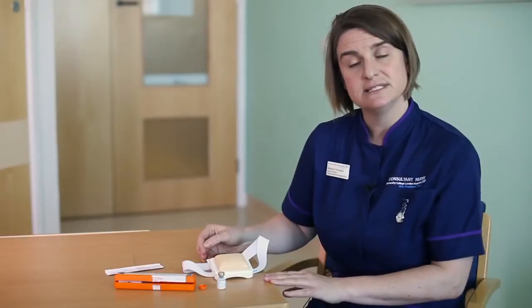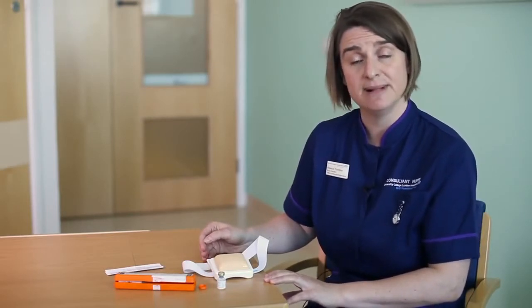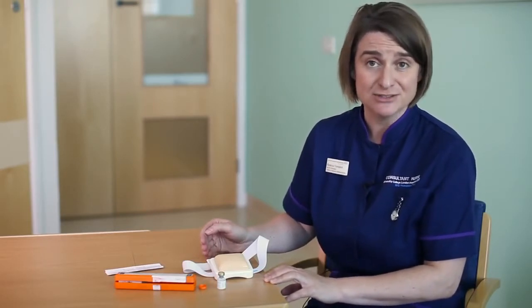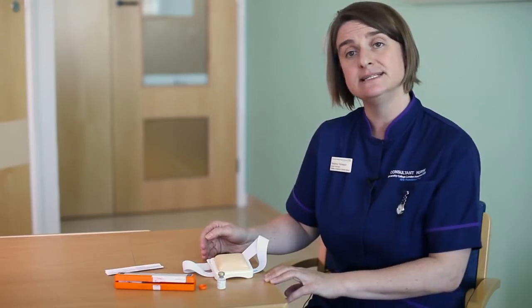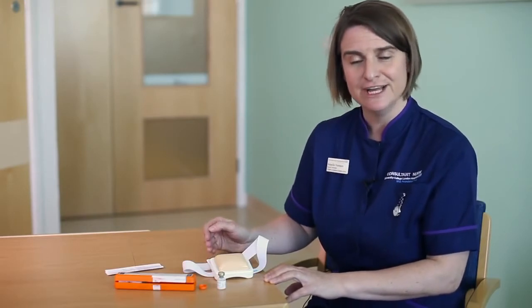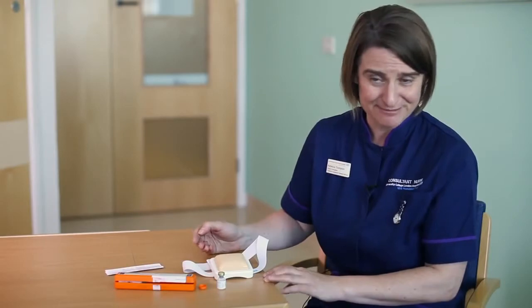Now this injection has a side effect of making children feel really nauseous and can actually make them vomit. So whilst you might be really anxious to try and get them to eat or drink something, it's best to wait 20 or 30 minutes until they feel a little bit better and are able to tolerate that food and drink. You obviously don't want them to be sick again because that will start a vicious circle.